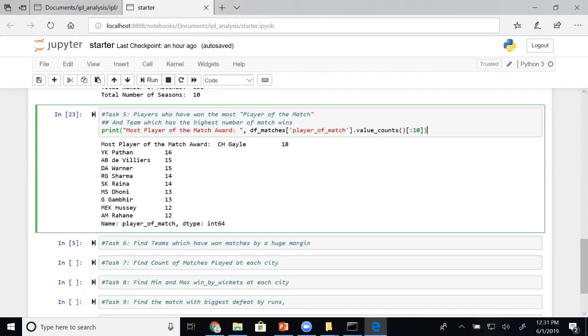So what happens when you do this is it creates an index to this new data frame with the values over here, right? So this thing is the new index. Now Chris Gayle is the index. Now try to find out how you will get the value of this index, the Chris Gayle, which is the index of this data frame, and you want the index with the maximum value. So try to look for that method name, which will give you the index with maximum value over there.